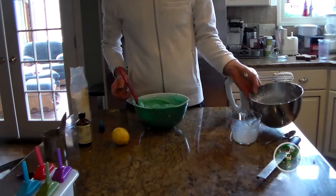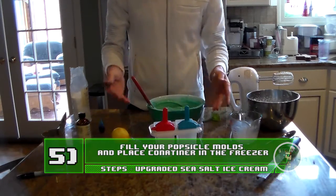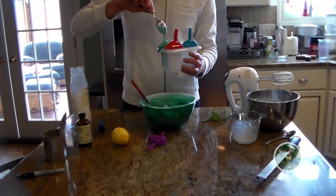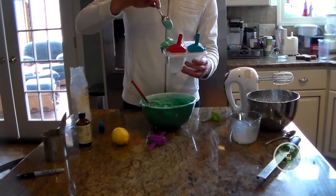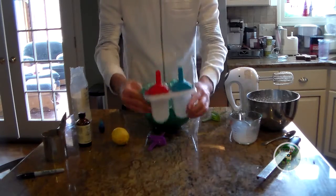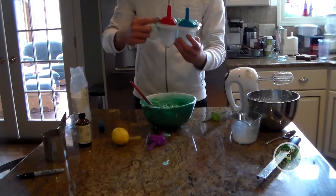Now, once it's all set, grab your mold and fill her up. Now, especially for these molds, you're gonna have to push it down in. I know it's gonna get quite messy, but don't worry, it's gonna be worth it in the end. Fill her to the top, give her a good wipe so that it's not too messy. Don't worry, you can always eat the leftover mess.